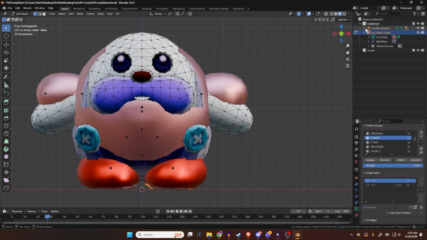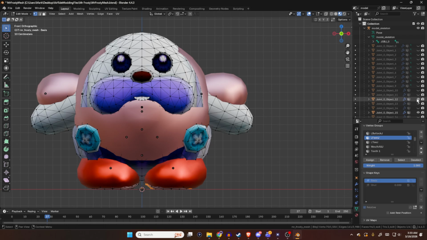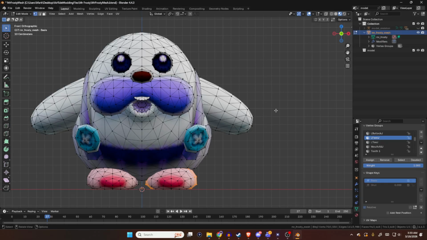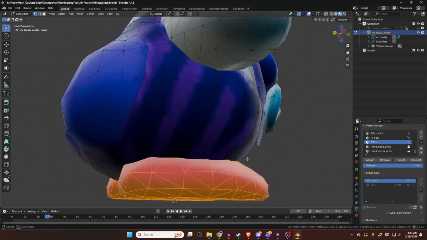Let's just hide Kirby for a second because we've got his size right now. All right, okay, so we got his toe. We'll select his foot. There are some people that put up models that don't include vertex groups at all. I hate them. Anyway, we're going to select the feet. Oh, there we go. Very nice.